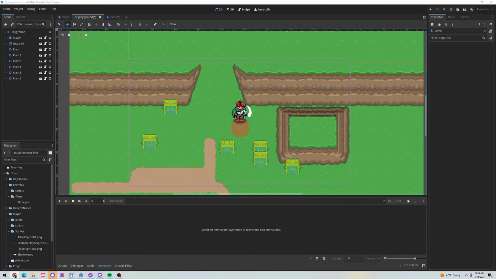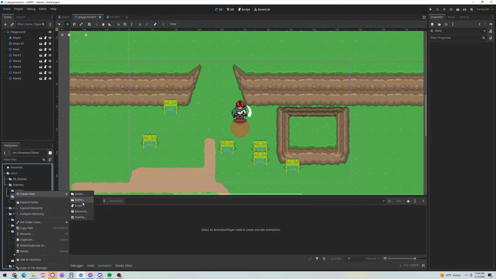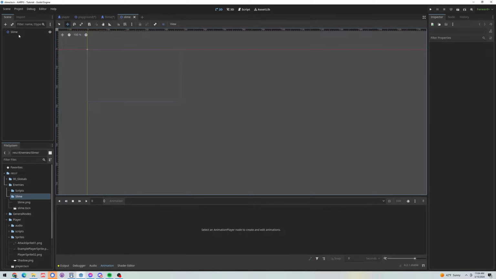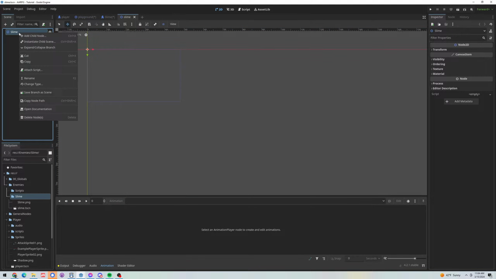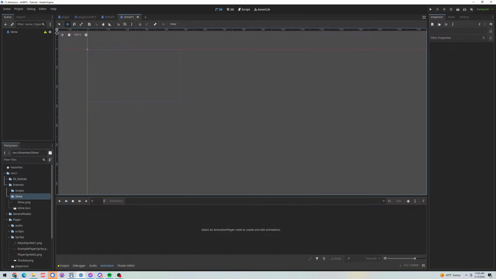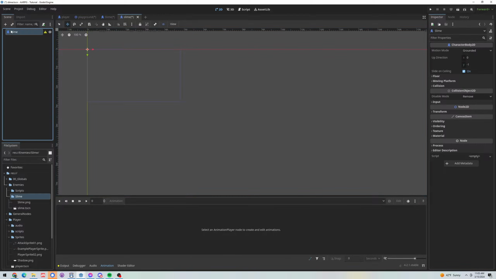Okay, now that we've got our folder structure set up and everything ready, let's go ahead and actually create a new scene for our slime enemy. And I'm doing that in the slime folder here. Call it slime. Okay, there we go. The slime actually shouldn't be a Node2D though, so let's click on this and change the type to be a CharacterBody2D, because we're going to be moving this via script. We've got a warning that we need a collision shape. We'll add that in just a moment.